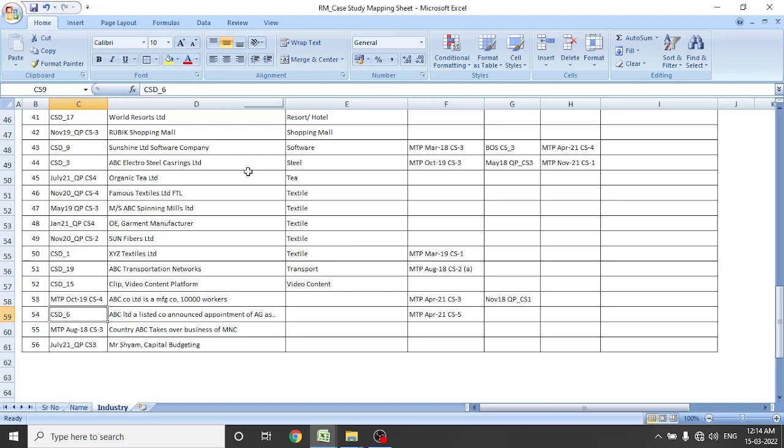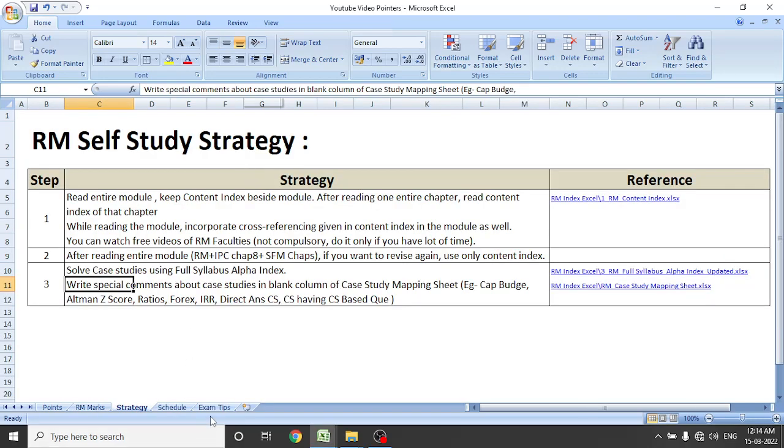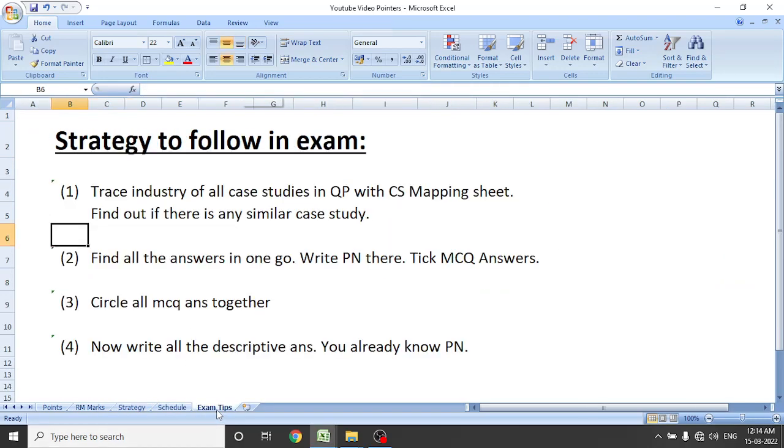Last but not the least, let's talk about exam strategy now. Follow the elimination approach when it comes to material. So in the exam hall, when you get the paper, immediately identify the industry of the questions, which you can easily find in the first paragraph.